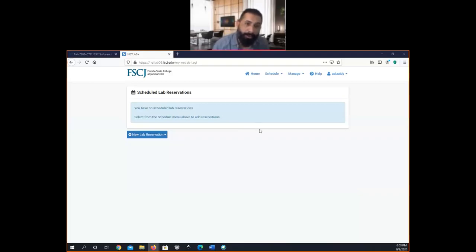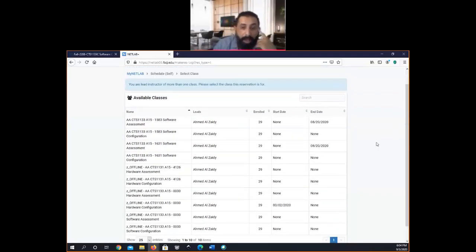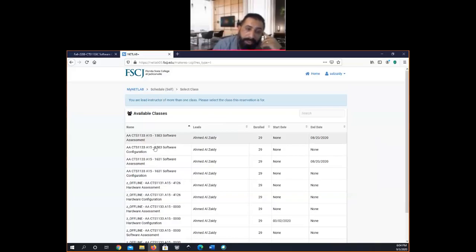So you are going to choose any password you like. In order for you to log in and do your first lab, you are going to click over here and schedule a lab for yourself. Reserve a lab. We will have 30 pods to choose from. Now you will see only two. I see a bunch of them. So you will see this.